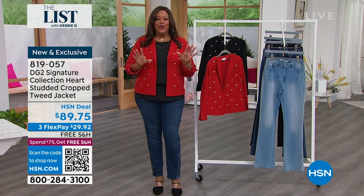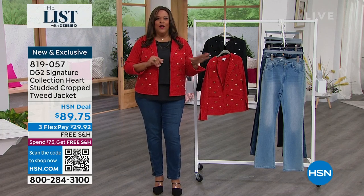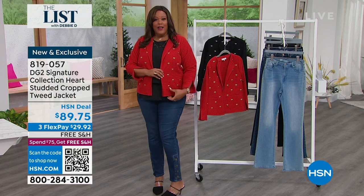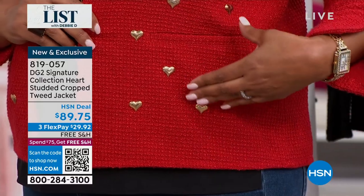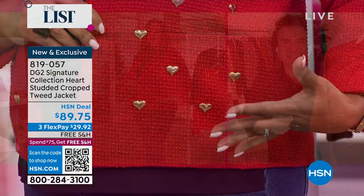You know how you have the Christmas sweater and you bring that out during the holidays, or your Hanukkah sweater for the holidays? I mean, you have these themes, right? This is just that sweater you also will bring out for Valentine's Day. But it's so unique that the heart is just as symbolic as the cross. It can be any day that you just want to make somebody smile.